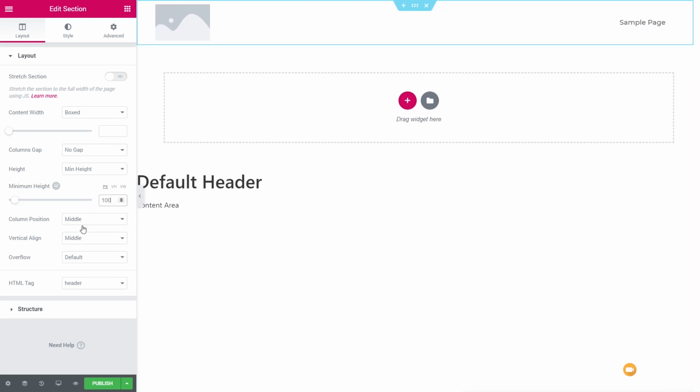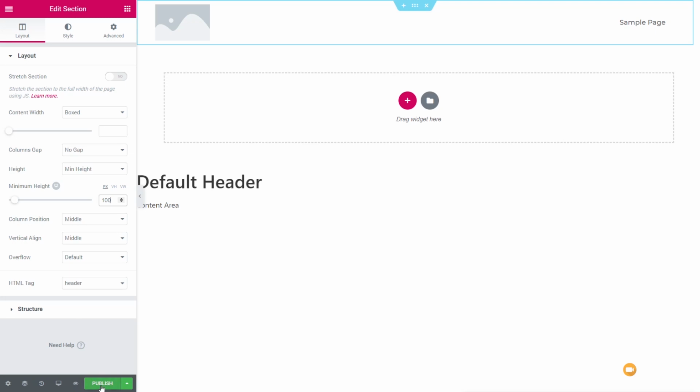I'm going to come back a little later and show you how you can adjust this to make sure it looks good on mobile devices and tablets as well. We'll take a look at optimizing for mobile a little further down the line. Okay, so there's our header section done. It's sticky, it's got a background, it's got a nice logo on the left-hand side and a navigation on the right-hand side.